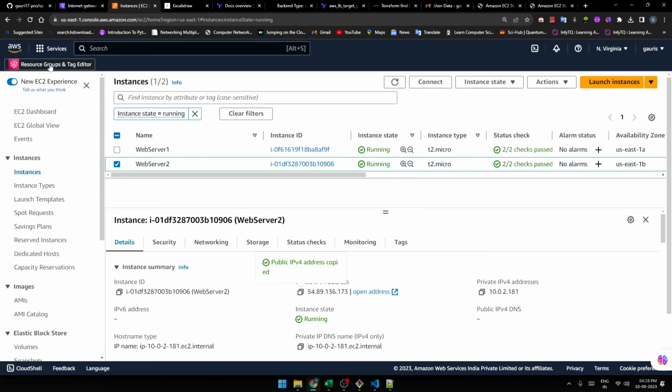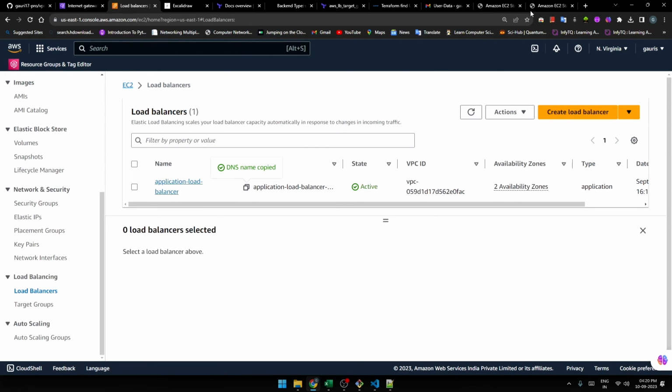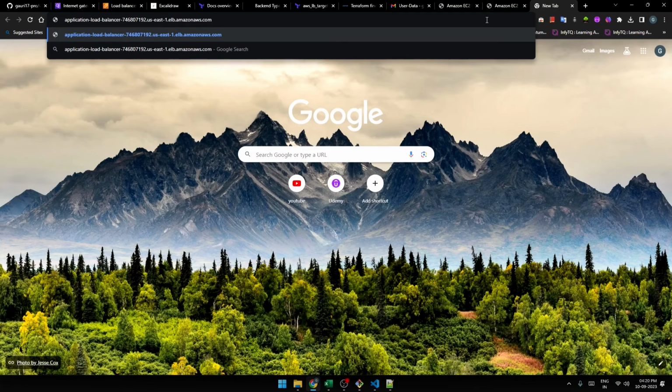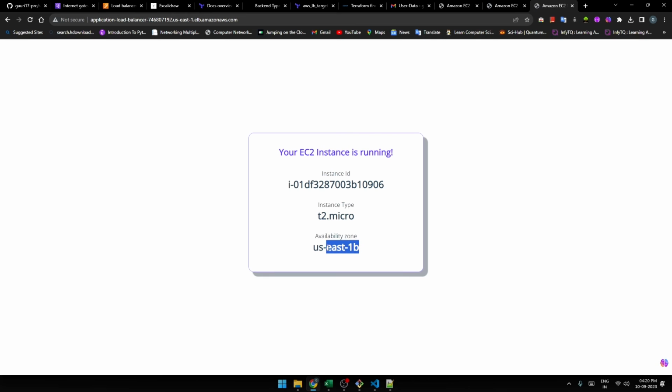Now, if we try to access the same thing using a load balancer, you will understand the working of the application load balancer. So if I try to access the same thing using the application load balancer, you can see that it is directing the traffic to 1B first. If I refresh it, it's still passing to 1B. Now it's passing to 1A. Now again 1B. Now again 1A. So it is trying to balance the traffic between both of these servers so that everything is distributed properly and none of these servers are overloaded. So this is how we have successfully created all the required resources.